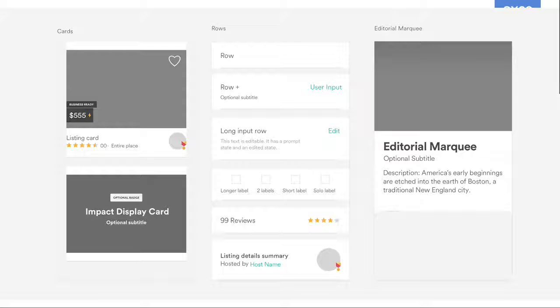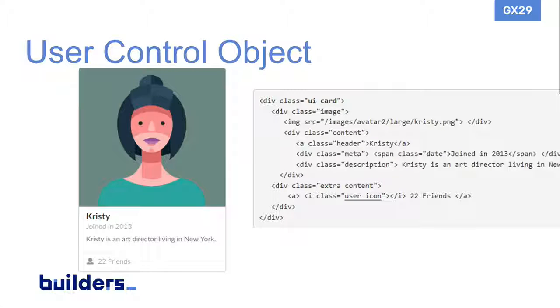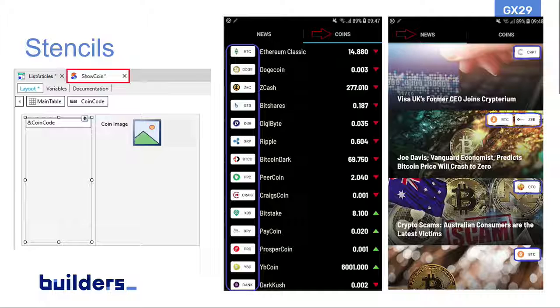In GeneXus, in order to introduce new atoms, we introduce user controls, and to combine molecules, we use stencils. The user controls, well, we have HTML, JavaScript, CSS, and we have a designer that knows about front end, or we take it from Material Design, or from another institution, and we introduce a new atom in GeneXus. Here we have something that is atomic. It has an image and text, but I can only see the content. I don't move the text upwards. And very quickly, we introduce GeneXus with user control.